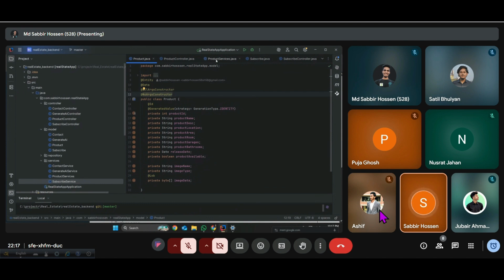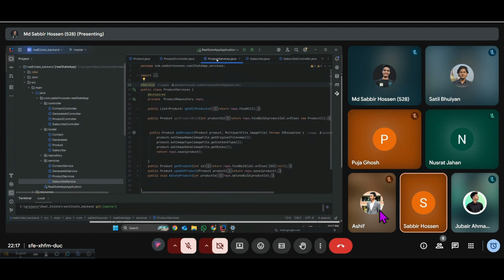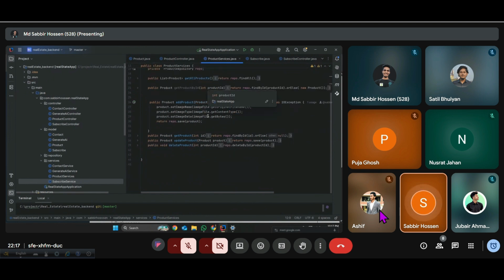Product service. This is our service layer, which holds the business logic. getAllProducts returns all products, getProductById fetches a single product, and addProduct saves the product along with the image. updateProduct updates the product, and deleteProduct deletes by ID.